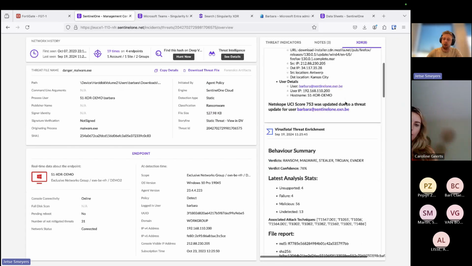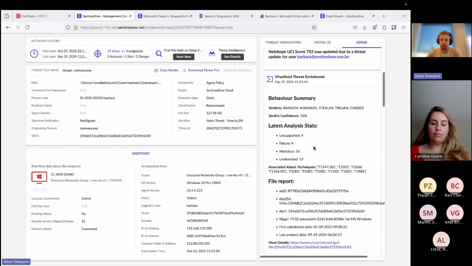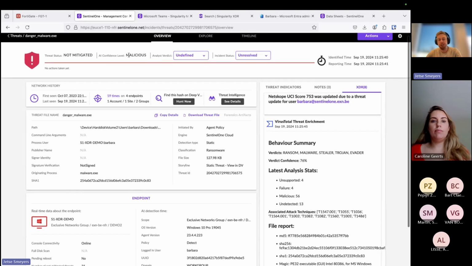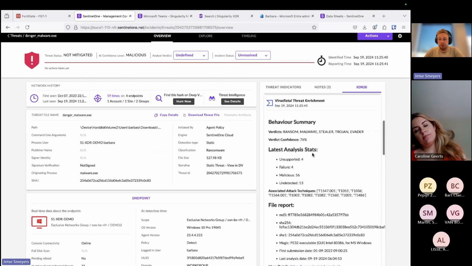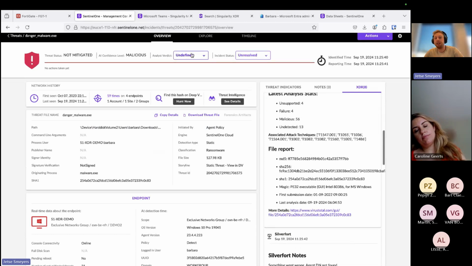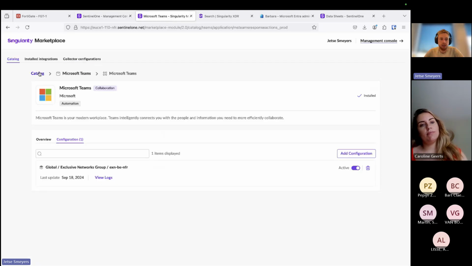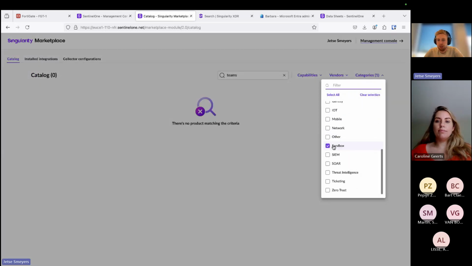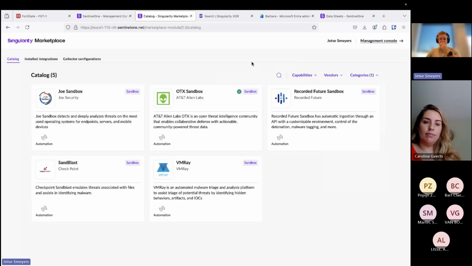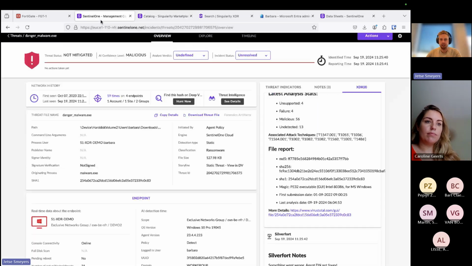Other things that you could use are, for example, integrations with VirusTotal. Imagine that this would be, instead of a malicious threat, a suspicious threat, like SentinelOne is not really sure. Then you can use, for example, VirusTotal to query whether you should treat it as a positive detection or not. Should I treat it as malicious or not? You can also integrate with other systems, like sandboxing and stuff. So that's also one which you could leverage to get this extra information about suspicious threats that are detected within your console.